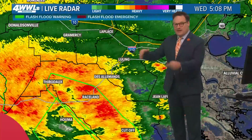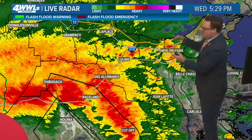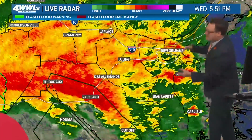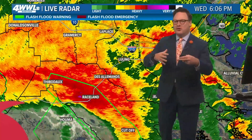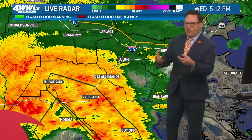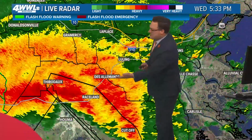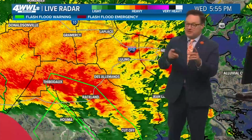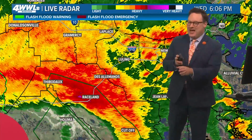Now, those intense rains that we saw from our tower camera, this is what we were looking at. We've already got some periods of very heavy rainfall moving through Metro New Orleans. These are not necessarily feeder bands, because this is not really a typical structure of a tropical storm. It's a very messy system, not as well organized or structured, and not a symmetrical storm by any means, but this is certainly some of the heaviest of the rainfall. Not all of the models are perfect, but the GFS and the Euro, once they started to come into agreement, basically had this system nailed.